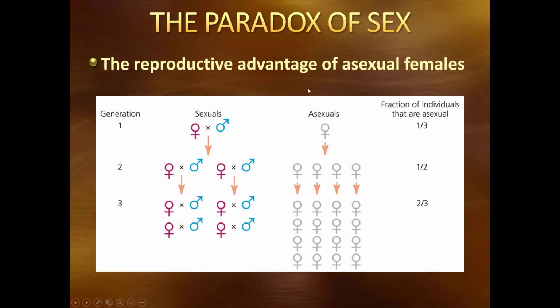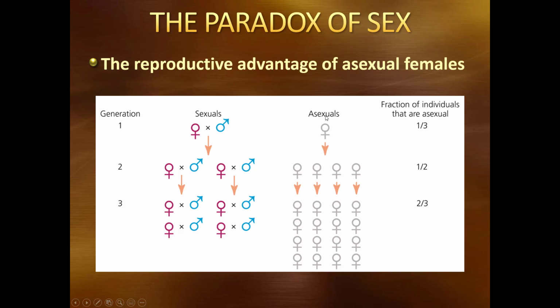What this is trying to show us is that the asexual females are really going to have an advantage. We think of this asexual female, and she's going to have a certain number of offspring, and this other asexual female is going to have the same number of offspring. Remember, our assumption said they had the same number of offspring, but also that in the sexual lineage there would be 50-50 males and females. So we're asking what is the proportion of asexual individuals to sexual individuals in the population. Here the asexual female had 4 offspring, and here the sexual female mated with a male also had 4 offspring.